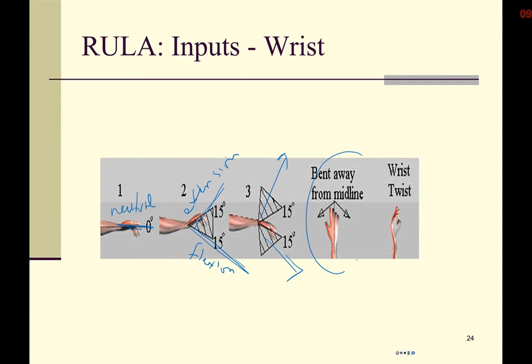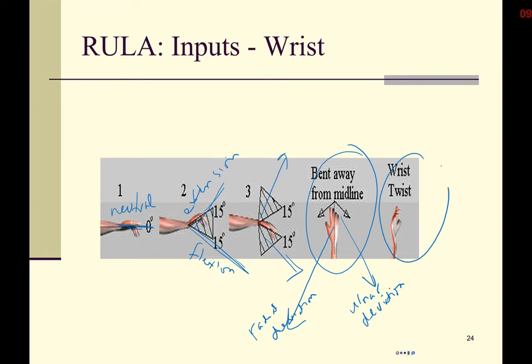You can also have your wrist bent away from midline. If it's bent to the pinky side, it's ulnar deviation. So pinky side, the PU, that little kids say, pinky ulnar. The thumb side, if it's bent this way, it's called radial deviation. And then lastly, potential beyond the flexion extension and the radial ulnar deviation.